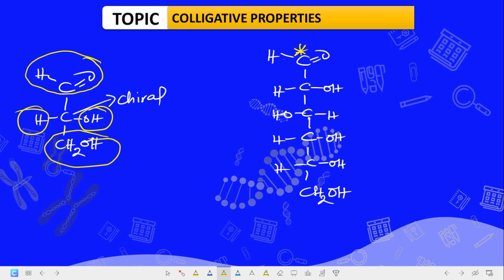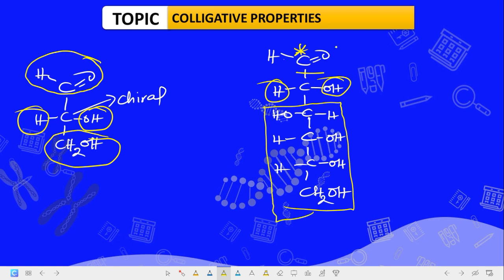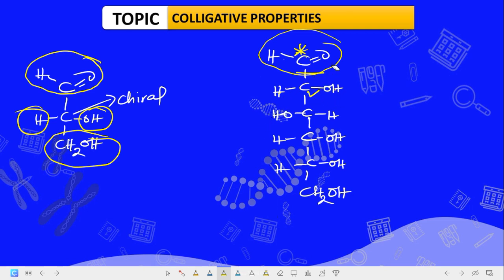Now, how about if you look at this carbon center? When you are considering this one, from here upward is one group, right? Now, that group is different from what you have here. Is that not so? It's different from what you have here, and then we may consider this whole group here as one group. So in total, we will say we have 4 different groups, because what we have here is different from what you have here, different from what you have here, different from what you have here. So this carbon center here is a chiral carbon center, and mark it good. Then remove all these whatsoever we have here.